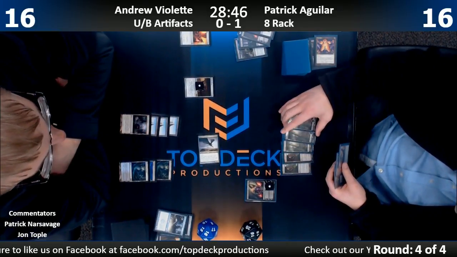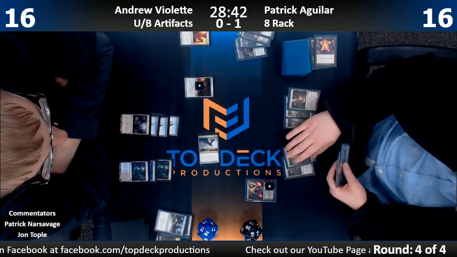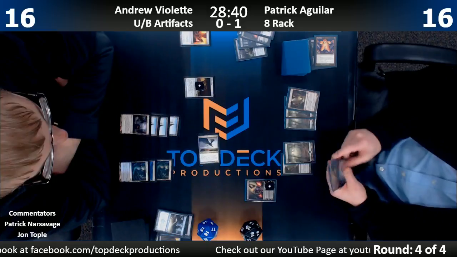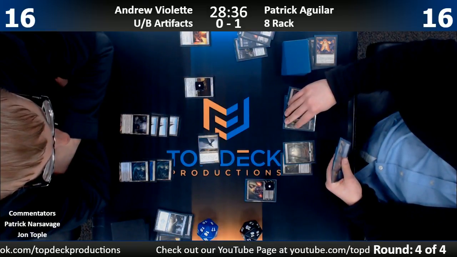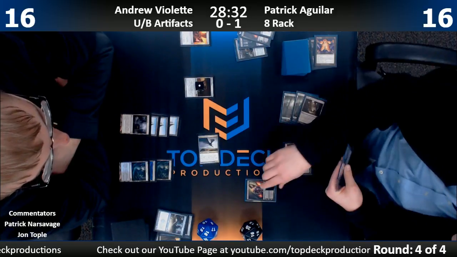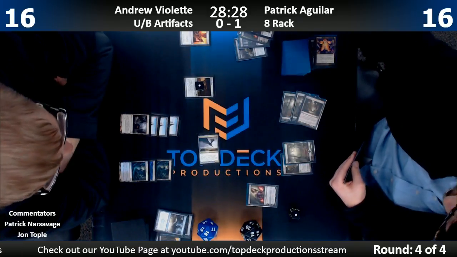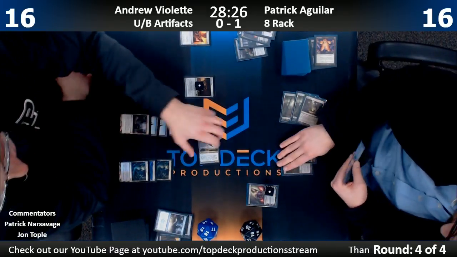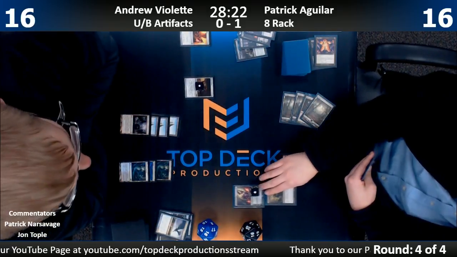So that way, Andrew has a choice. He either can blow up the Ratchet Bomb now to get rid of the Shrieking Affliction, or he can take it up and leave the Shrieking Affliction there and try to get rid of this Liliana. I'm really not sure why Patrick is not casting Smallpox. I'm confused. I don't know.